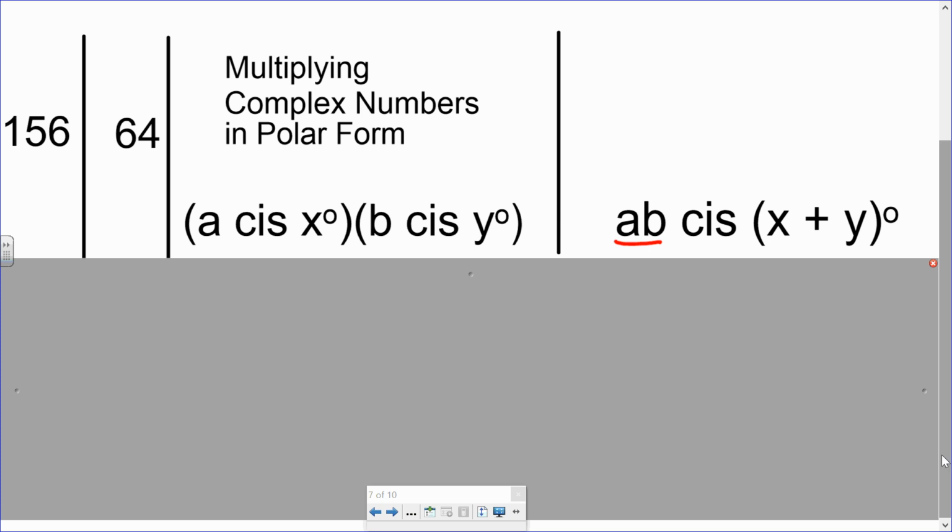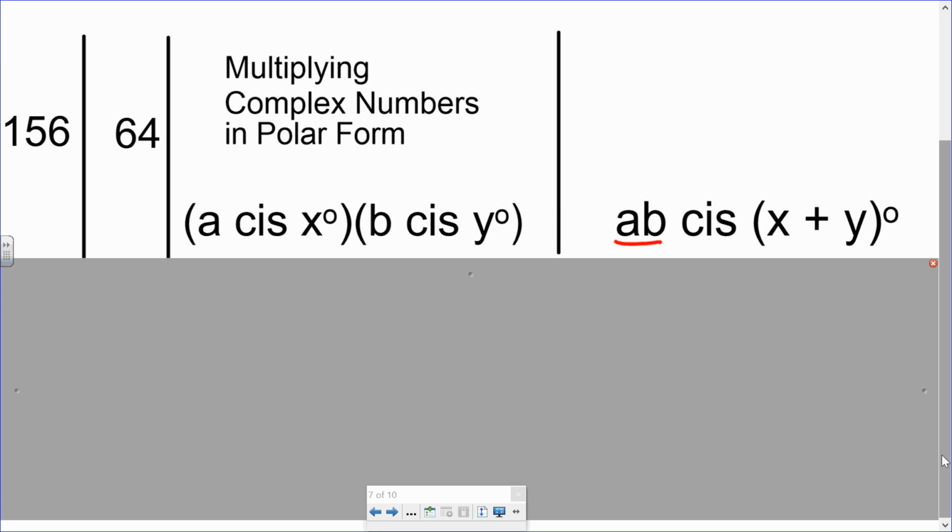To prove this, it's going to involve a little more trig than we've learned yet. Maybe by the end of the semester we'll have enough that we could go back and actually prove or derive this. But for now, I want you just to take my word for it. Just like when you have problems with fractions, you have to simplify before you're done. You do have to simplify this angle.